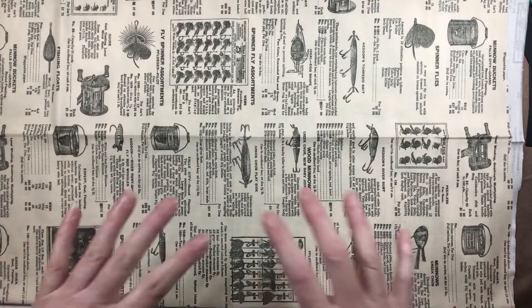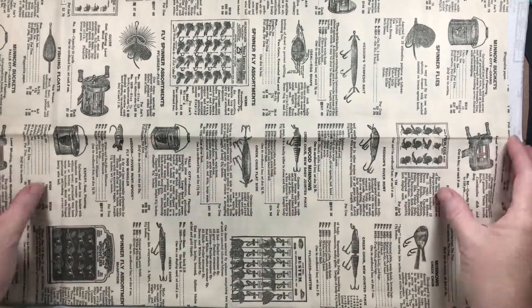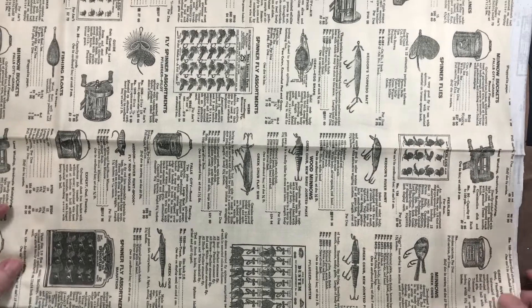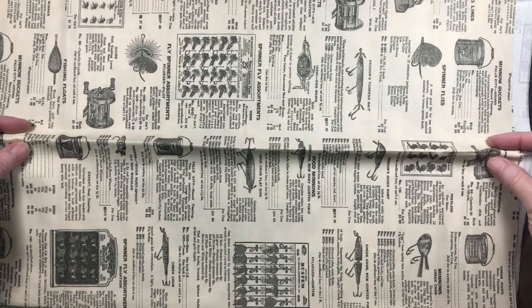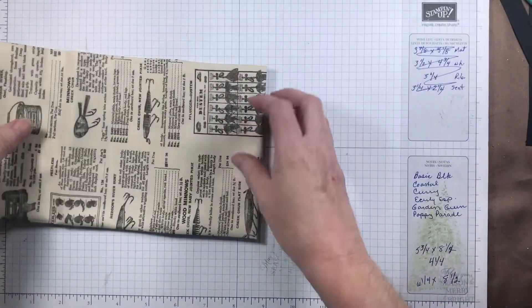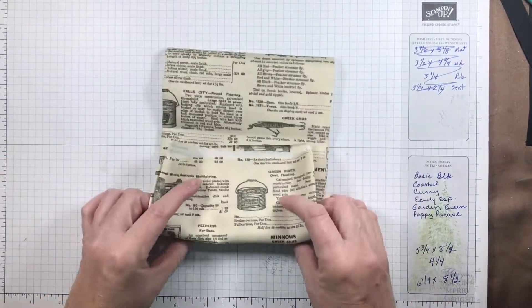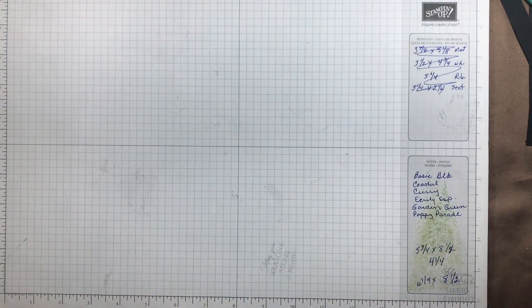And lastly, this one will go great in my men's fishing journal that I've been saving stuff for. I have some vintage Field & Stream magazines that I purchased at a flea market antique mall kind of place, and I knew I wanted to do a fishing theme — I mean, we are in the Ozarks and fishing is what we do around here — so I wanted to make sure I did a fishing journal.